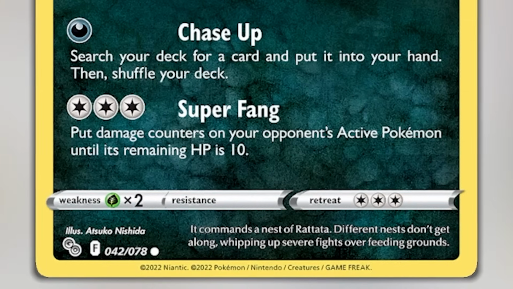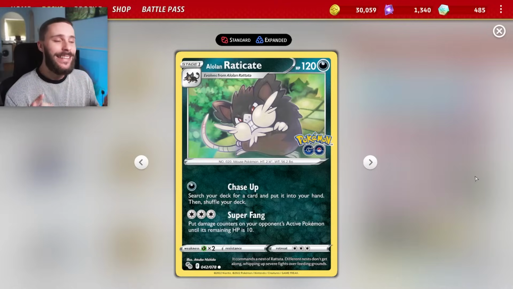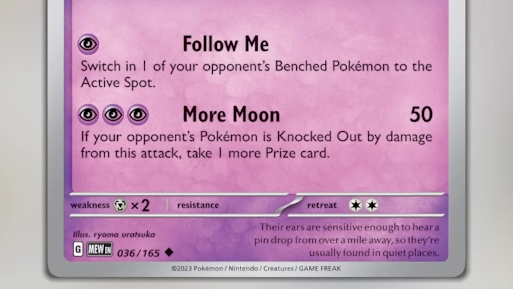So the Alolan Raticate has that Super Fang attack. For a free colorless energy, it puts your opponent's active Pokemon down to 10 HP. Now this is often seen played with Clodsire ex doing the poisoning, but here we're doing it a bit different, because we're combining it with Mismagius, doing 50 damage and taking an extra prize if it took a KO with that damage.